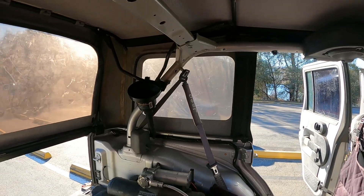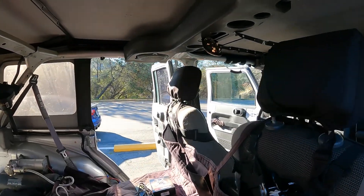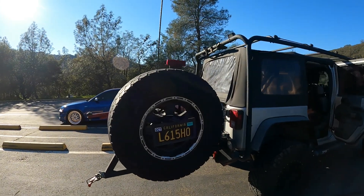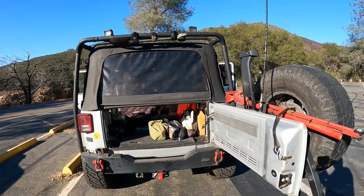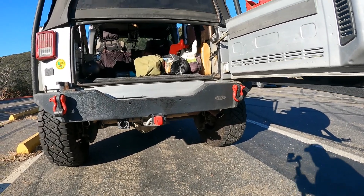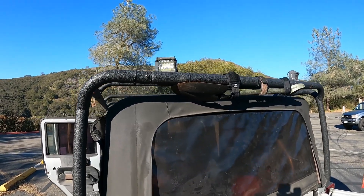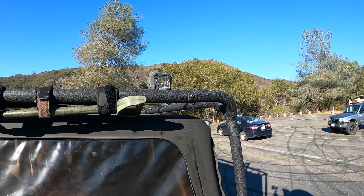I took all the carpet out - it was all old and grody. Still loaded up with some gear from the last trip, but I don't need carpet. Body Armor rear bumper and tire carrier - not too shabby, works pretty good. That's the original top from 2007 and it's been holding up. Typical Dana 44 in the back, and I've got some D-rings on my bumper. This is a Smittybilt rack that's done pretty good. There are some backup lights there - at night when you're out on the trail you'll be able to see behind you so you don't back up into anything.